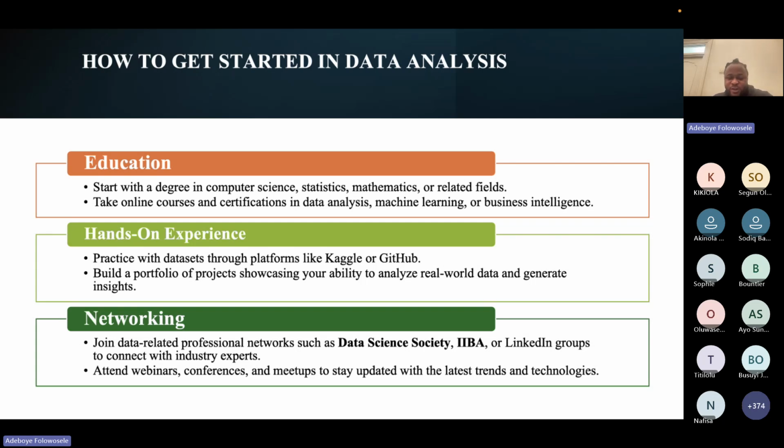Then hands-on experience. I've told you that I'm going to give you different data sets for you to work upon and for you to practice. So I'm going to teach you very well, but it's up to you to lay your hands on practice and practice properly as well. You need to be able to practice properly on yourself, with yourself.